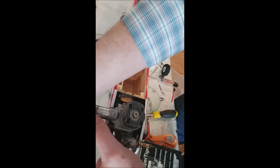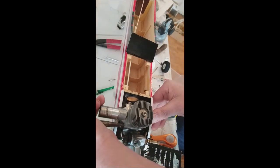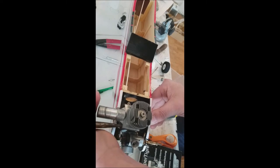I'd love to have a little socket set for this stuff, you know, that'd be awesome. Every time I'm at the store, I never think about it. Or when I do think about it, I don't have the money to buy it. You know how that is.